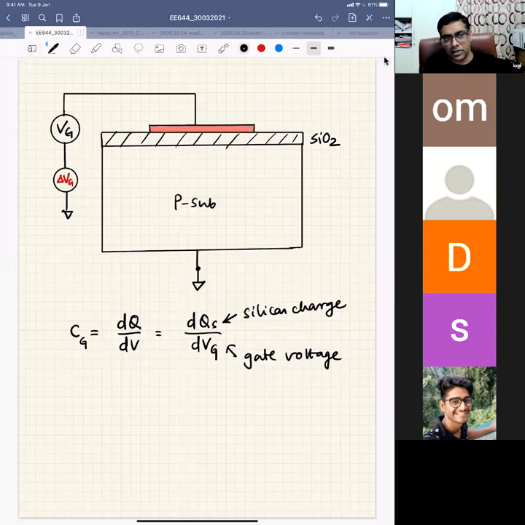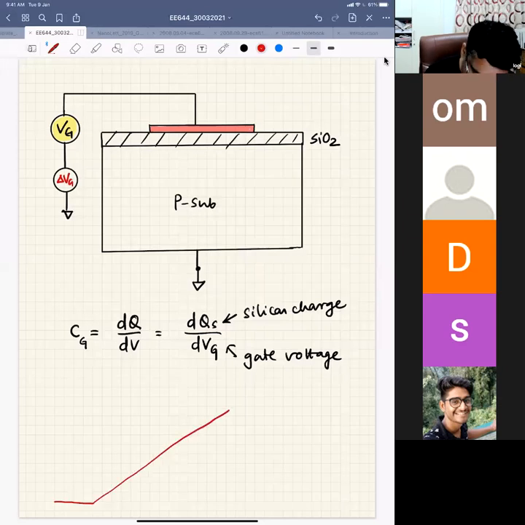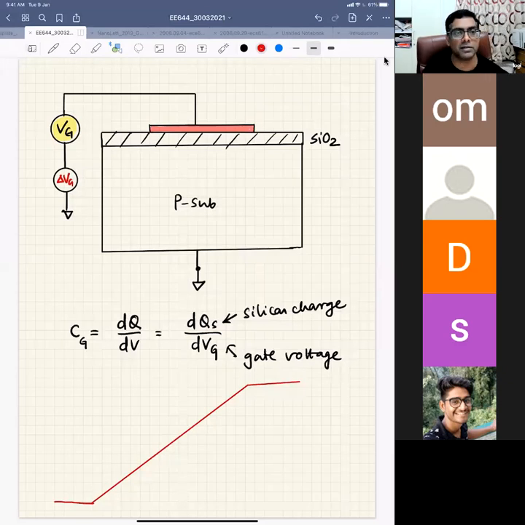So we have to scan, because when you want to have the CV characteristic, you want to scan all these regions. That scanning is done using this DC gate voltage, right? So this VG here is the DC voltage. You will vary it all the way, so basically it is given as a ramp, right? Let me draw it properly. It will be given as a ramp. So this is the gate voltage VG that we will give.